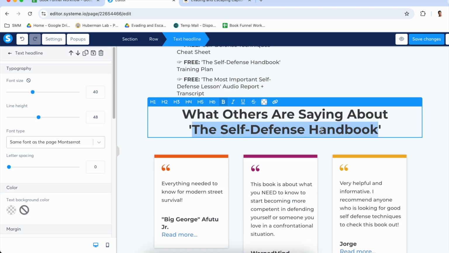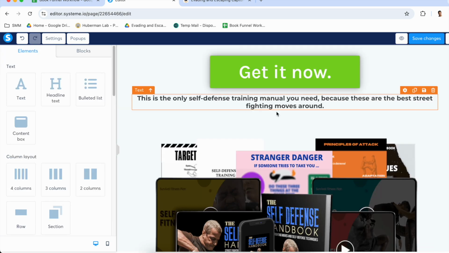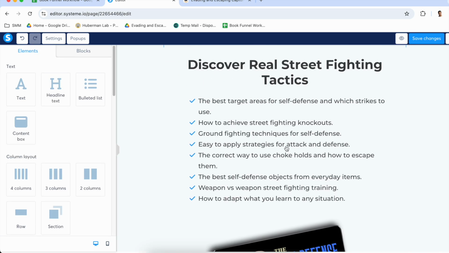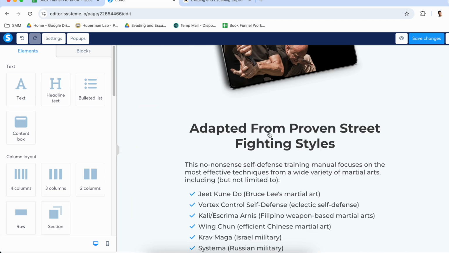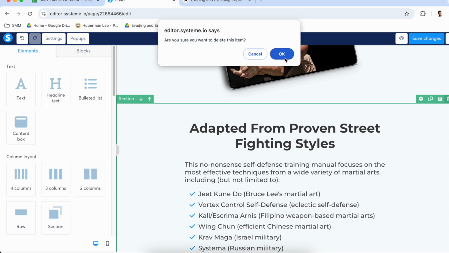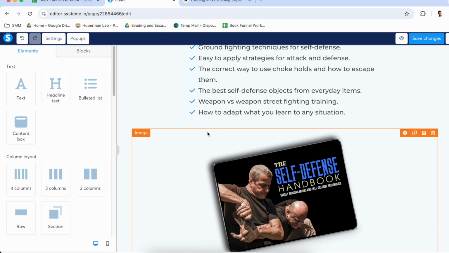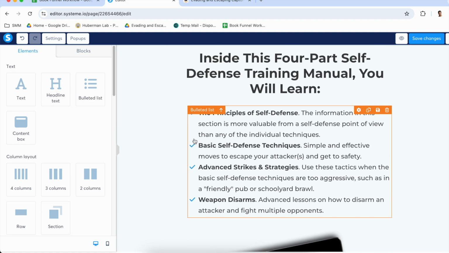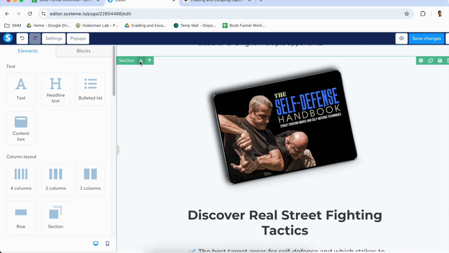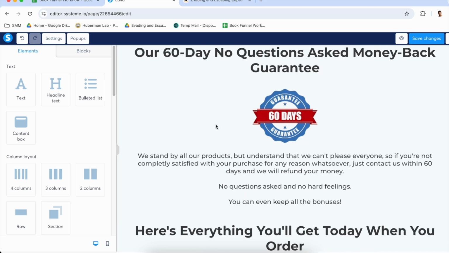Here is another title that you need to change. You can change all this text. If you don't have enough text and you want to delete something, you just delete it like that. Okay, you sure to delete this? Yep. And if you don't like pictures in a place, you think, oh, I don't want that picture there, you can move it up, you move it down, add more pictures, add videos, all sorts of stuff.